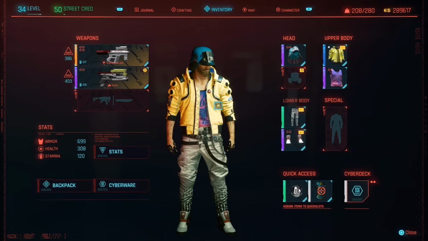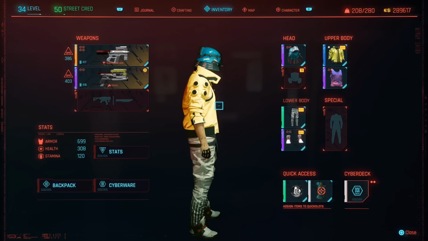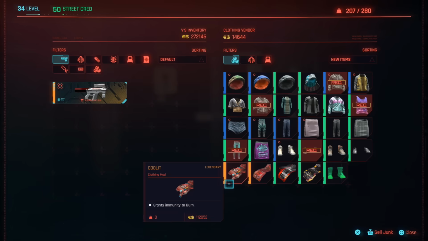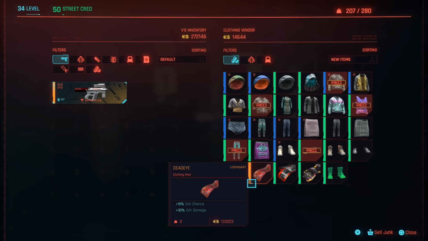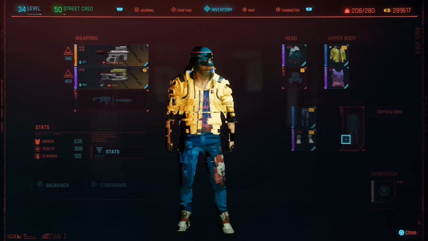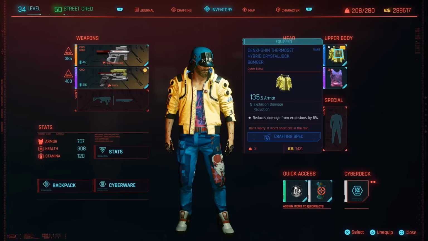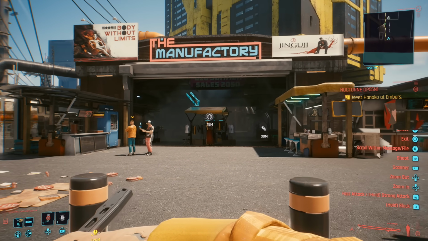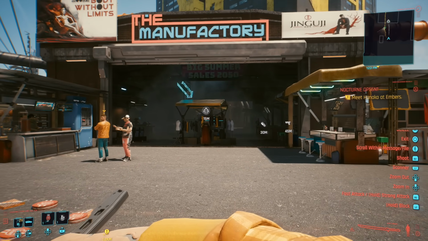Otherwise, there's going to be a bunch of legendary mods over here that are actually really powerful, like the Cool one to make you completely immune to burn effect, and there's also a Dead Eye for additional crit chance and crit damage, and these two seem to spawn very often when you reload the shop. So if you want these on your clothing and you have the money, this is the best place to come and buy these.